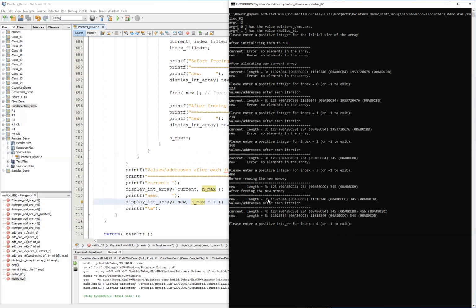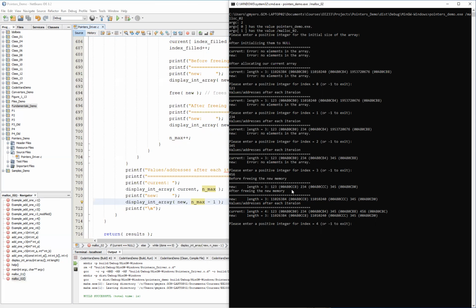But notice, even after I make a call to free, I have not in fact changed anything about what the new variable points to. It just means that we can't guarantee that these values here won't be overwritten.